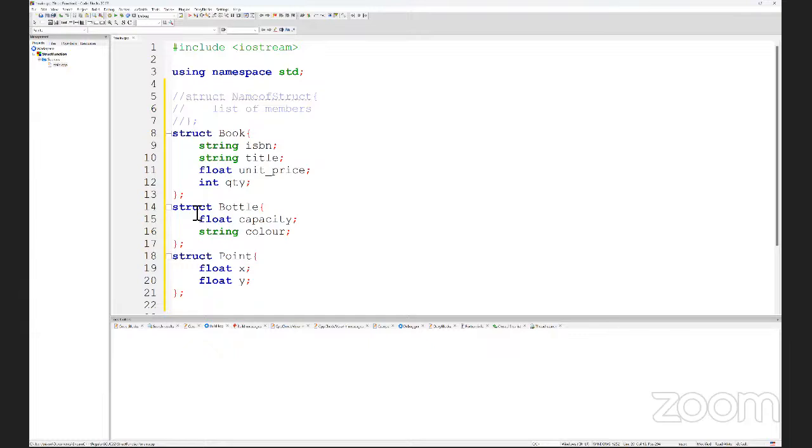Other languages such as VB will use the keyword structure instead of struct. And Java will not use any keyword to represent a structure, but you can define a class that will behave like a structure. So every language you go to, you have to know how they define a structure. But the understanding is that a structure is a description of an object in terms of just the characteristics or the properties. We are not interested in the operations of the object, okay?